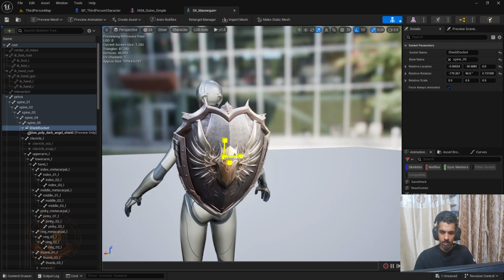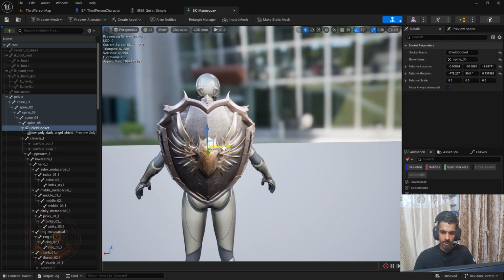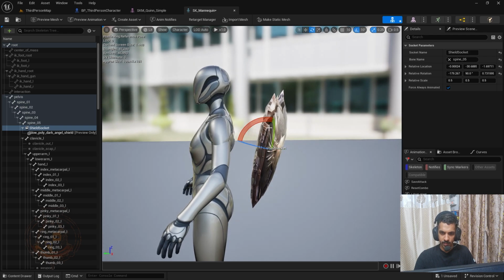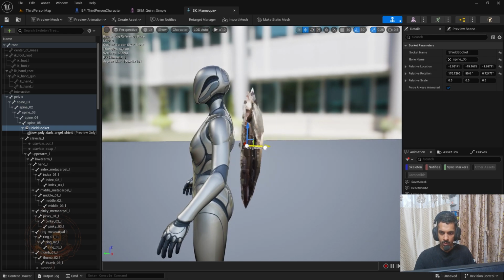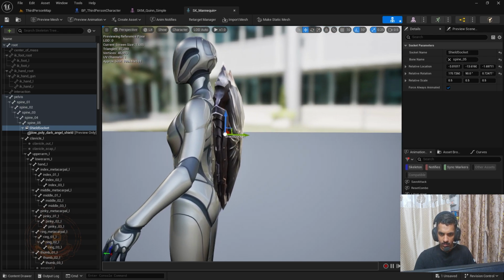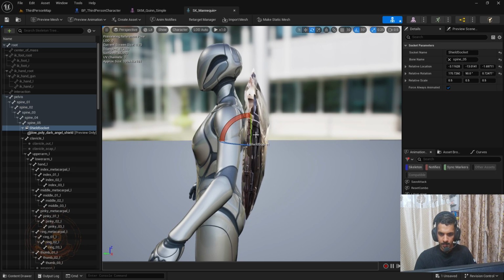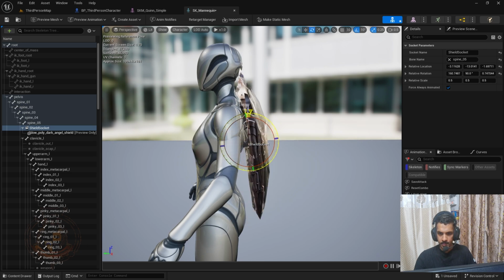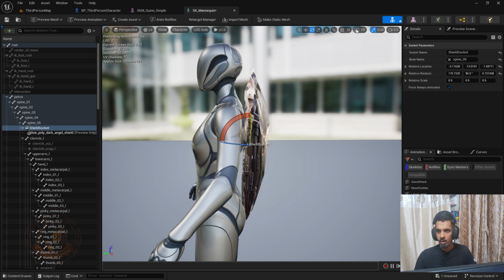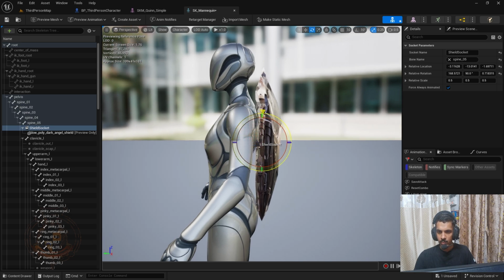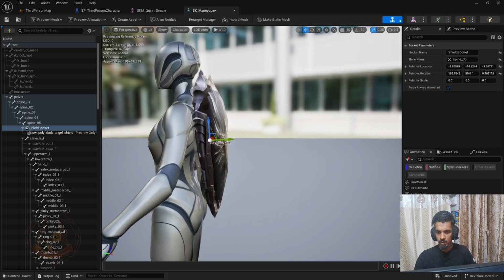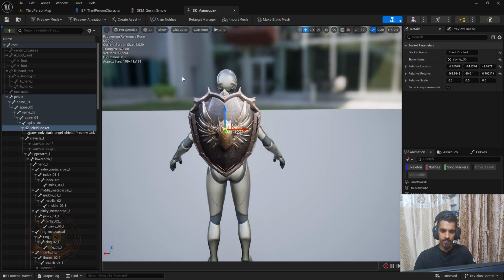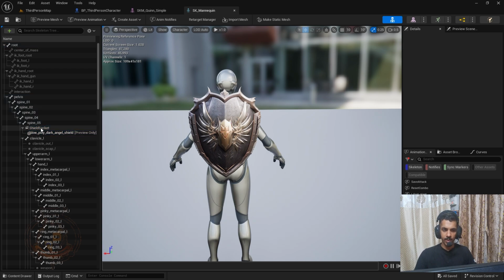I could just reduce the size. This fits properly, right? Snapping the target off. So okay, that fits perfectly. Now I can remove the preview asset as well if I need.